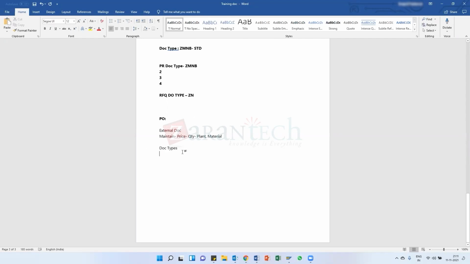Okay, so what are the T codes? Mainly the T codes which we are using to create: ME21N. Okay, this is for create, and ME22 for change. Then ME23 for display. And apart from this, ME5A is the T code to see the POs according to the material.